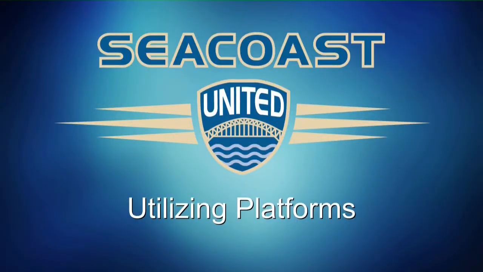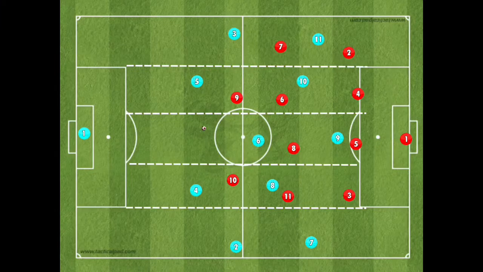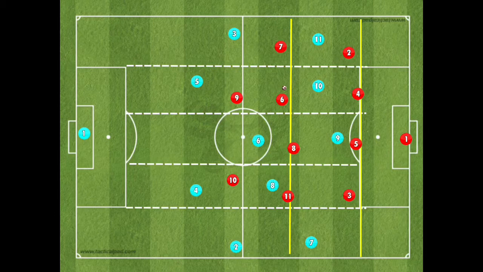The next mechanism is the use of platforms. So platforms are moving the ball into players in between opposition lines. So we'll see here the left central midfielder has taken up a higher position, which now allows the number 5 to play a vertical forward pass in between the lines, breaking the midfield and forward lines of pressure and allowing the midfield to advance forward from there.